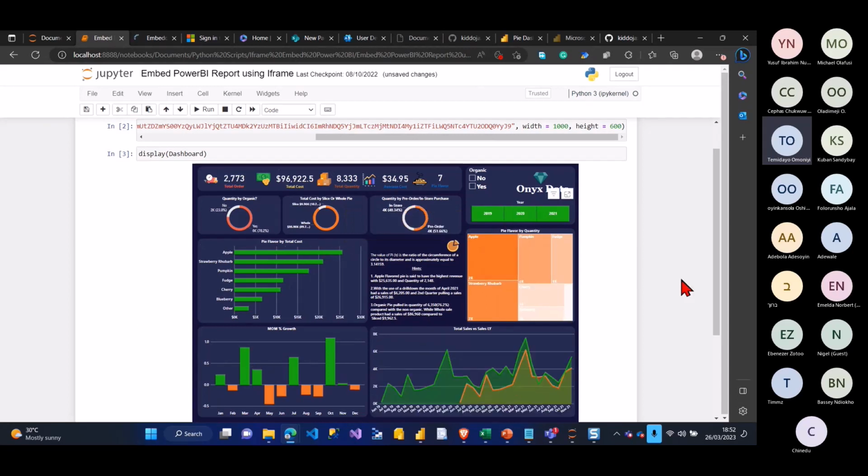Okay, so which other one? I want to show you how to embed a Power BI report inside of a website, like a WordPress site. Let's say you're writing a blog post on WordPress or any website, and you want to embed that same report inside of that website. So you can also embed a Power BI report inside of a website, maybe a WordPress site or any other site. For that, let me just go to UrBizEdge blog.